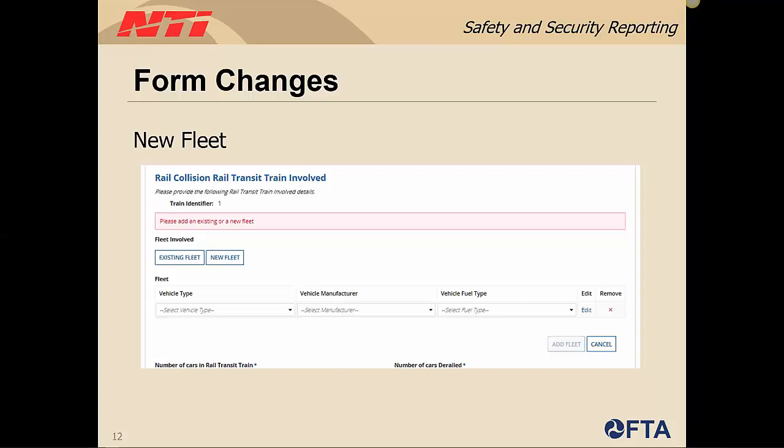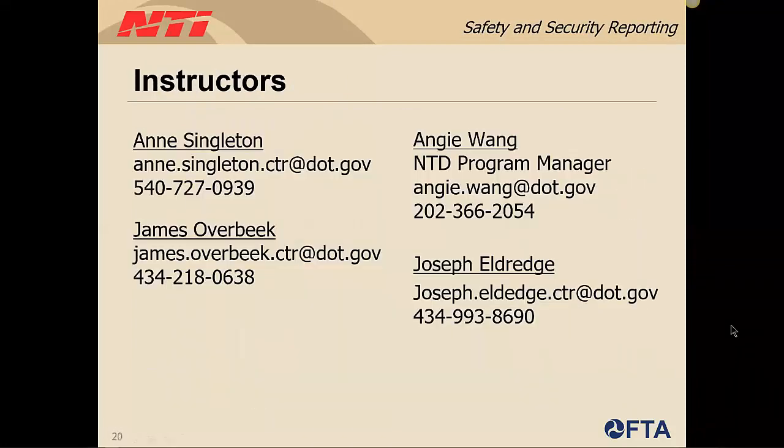But if you would like to discuss it more, or would like some other more official validation on that, please let me know. Just email me, and I'll be happy to see if I can find out the answer to your question. And I'm just going to bring our contact information back up here so you can see it. To deviate for a moment, as you can see, I put up James and my contact information here, but I also put up Angie Wang. She's the NTD program manager at FTA headquarters, and then Joe Eldridge is the NTD project manager. So you can also reach out to these people as well.